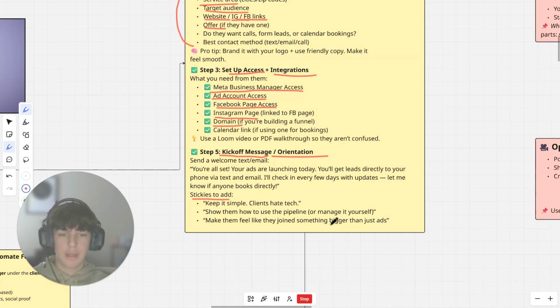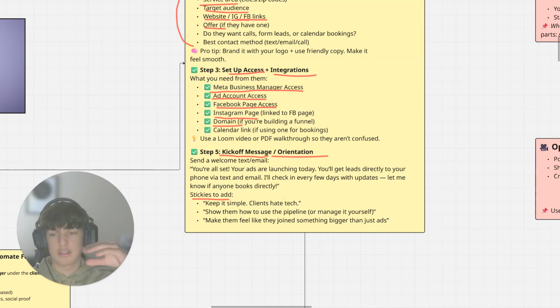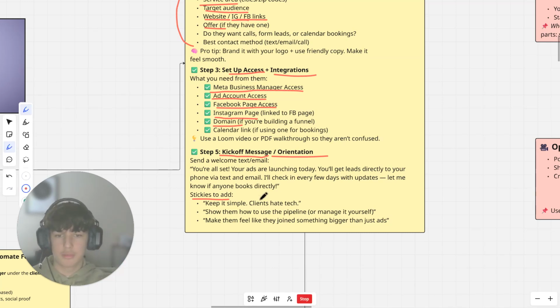Show them how to use a pipeline or manage it yourself. This is kind of just something that you could keep in the back of your mind. You could show them how to use a pipeline as far as whenever people are reaching out and actually getting their quotes, what stage are they in within the pipeline? So are they getting their quote? Have they been quoted? Have they been reached out to and serviced? Have they not been serviced? Are they broke? They're not looking to actually buy into the service. They just wanted to submit a lead for God knows why. Okay?